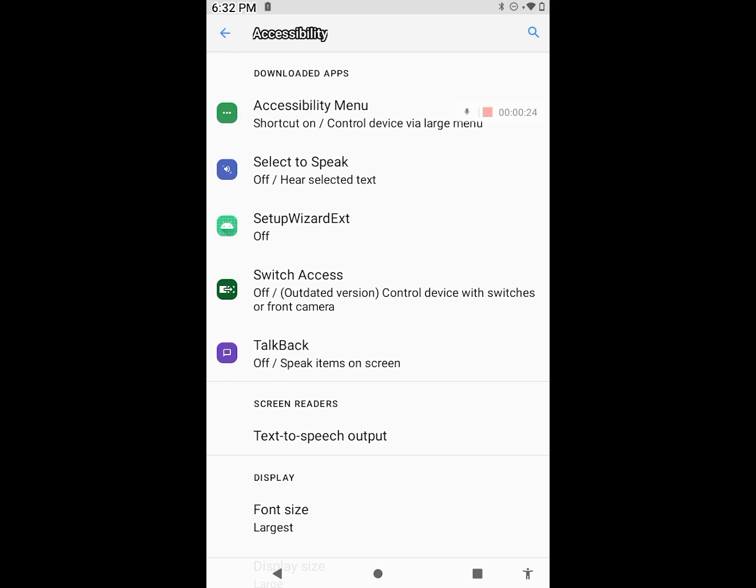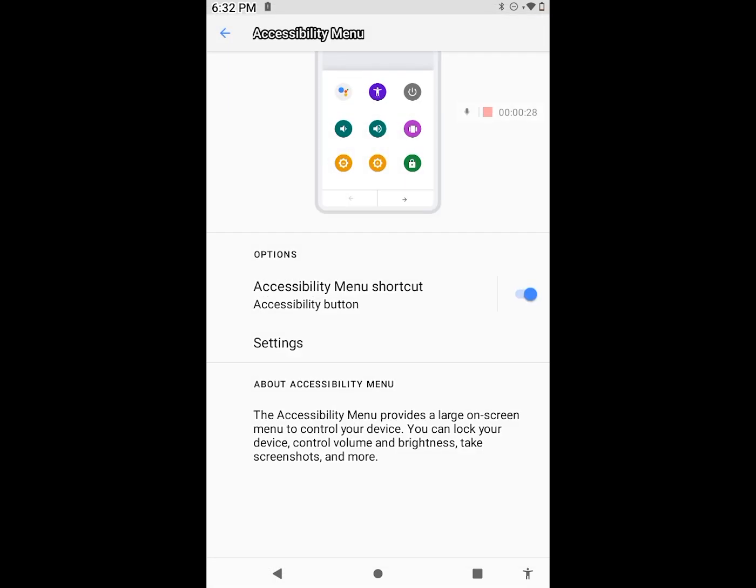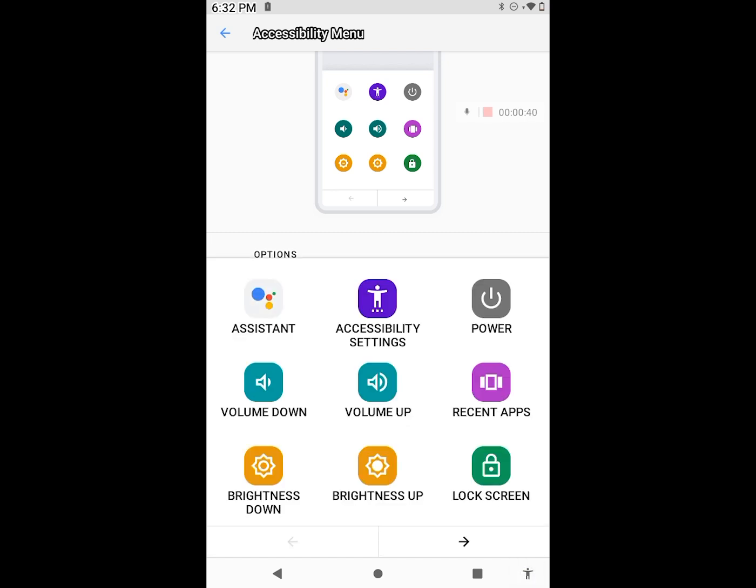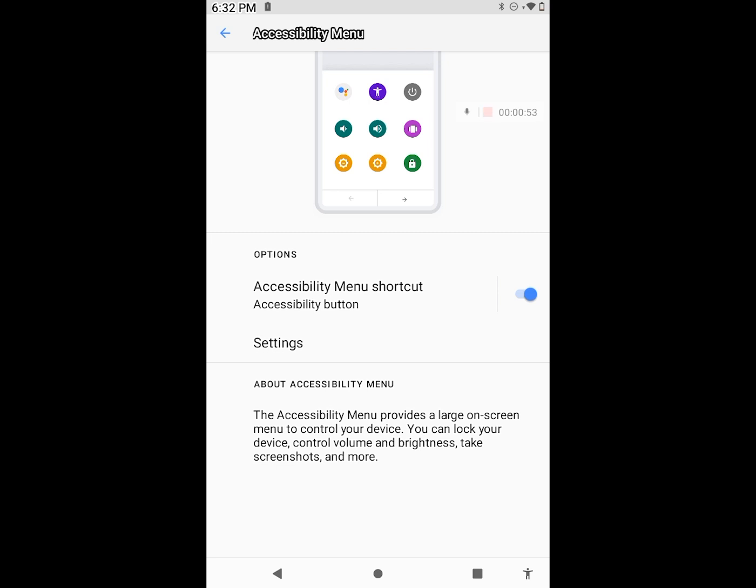Now in this downloaded app sections, the first thing we have is accessibility menu, which is basically a shortcut we can set up on our navigation bar at the bottom. You can see mine's already turned on, so this is blue. And that's just this little figure you see in the bottom right corner with its arms outstretched. This is my accessibility shortcut menu. So basically it gives me access to things that I might have to get through like a swipe down or using different buttons. So I can just directly click on my screen to access these sort of functionalities.